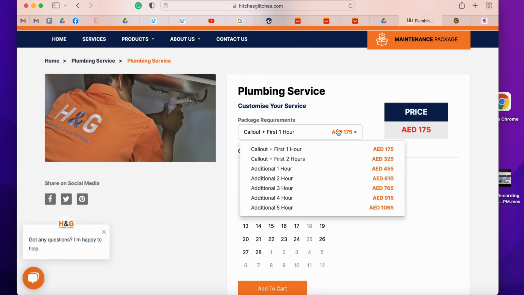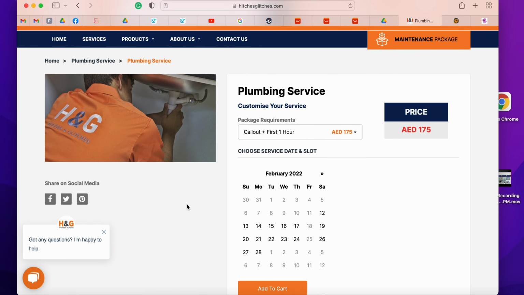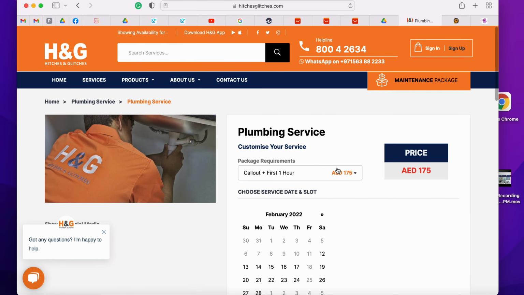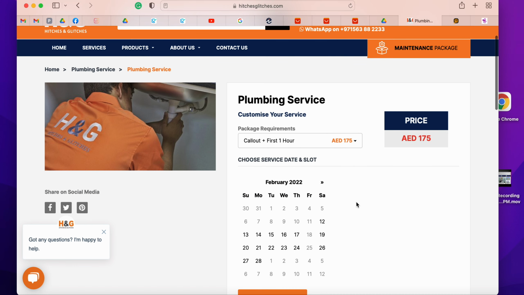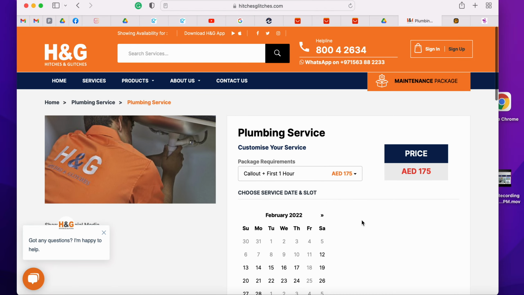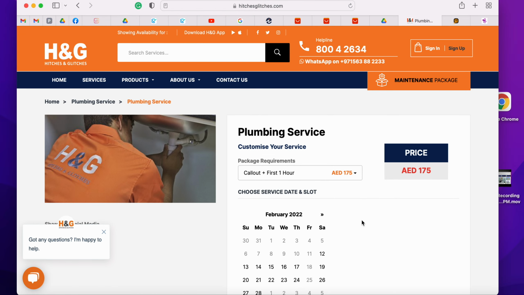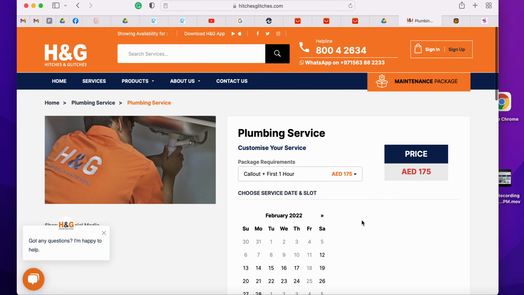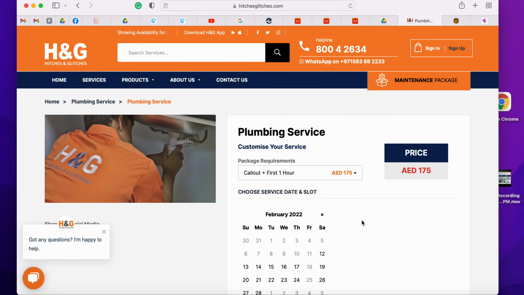You choose it from here. You choose how many hours you need them for. You click here. You click add to cart. Bibbidi boo, bibbidi ba. You order, and they're at your doorstep. You can choose a date also whenever they're available. Now again, I'm not associated with this website. I ran across this website after clicking on a Google AdWords advertisement, and this is CRO done right. This is how the competition that I just reviewed should be doing CRO.